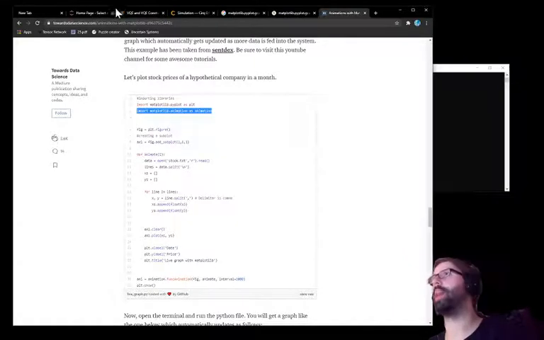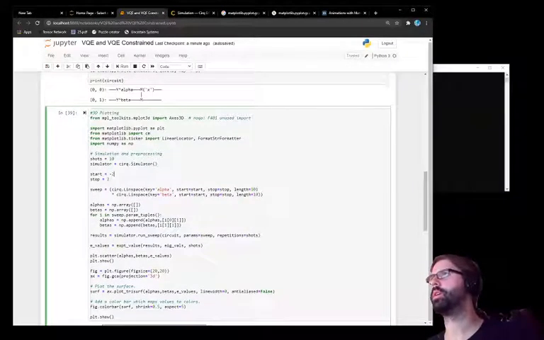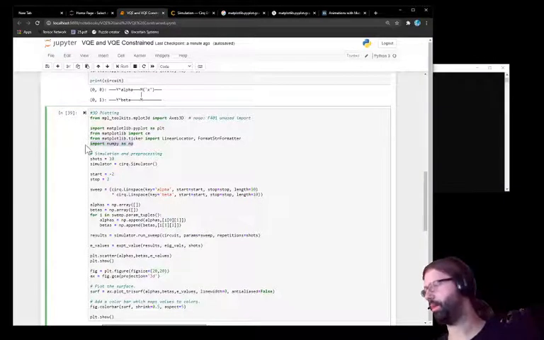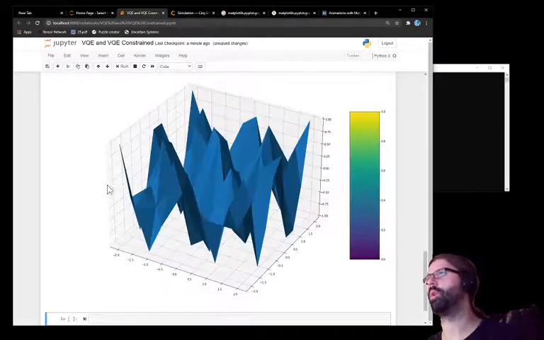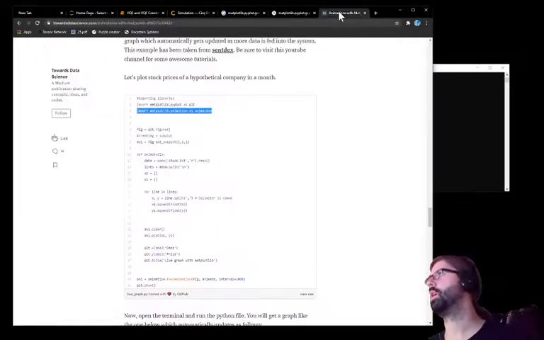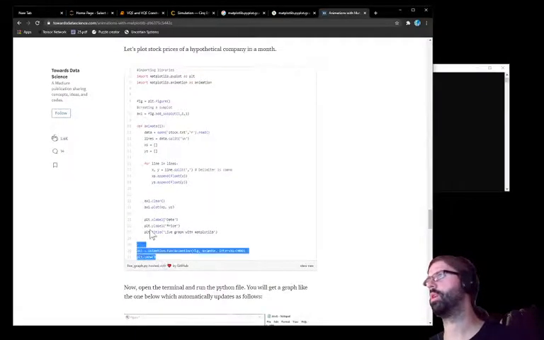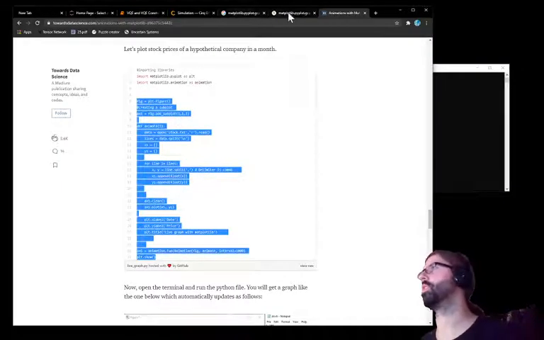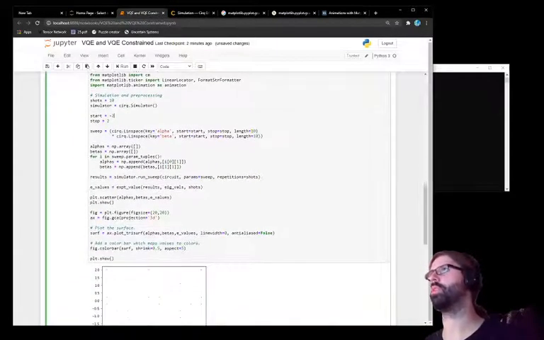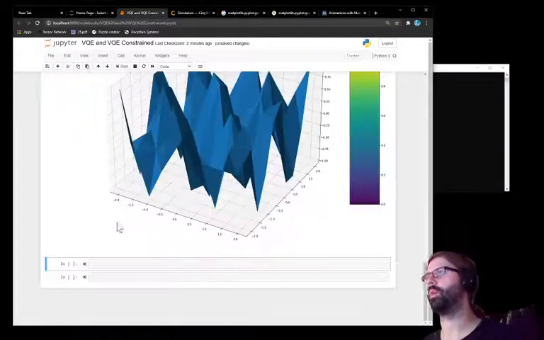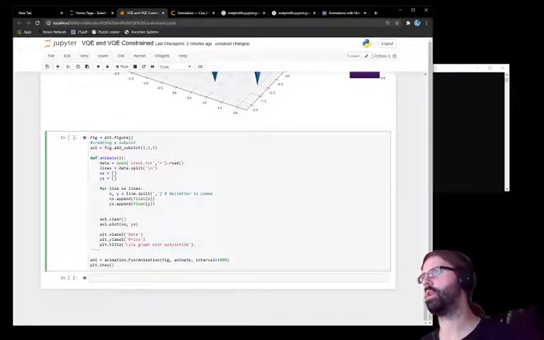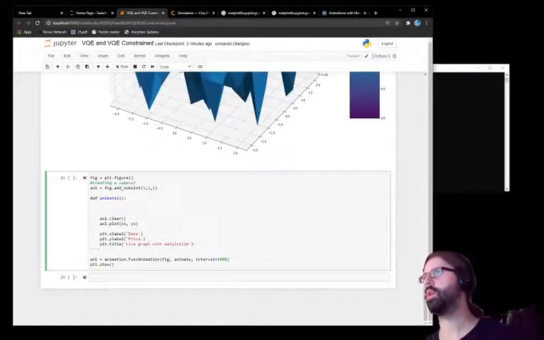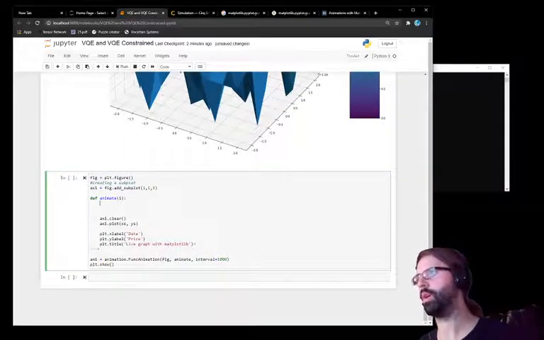So I definitely need to add these. That's the first thing, right? NumPy is added. Definitely import the animation part. And what I want to do is, let's just try first separately in a separate cell. So insert cell below. So in the animation, here is where we're doing the plotting, right?